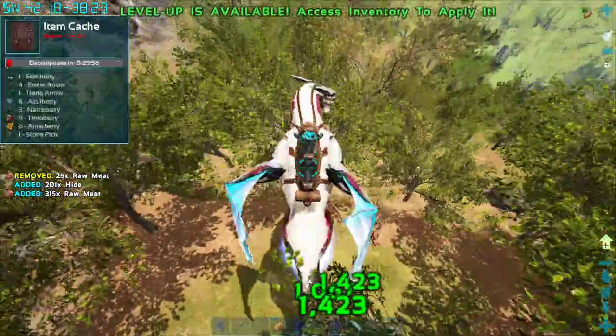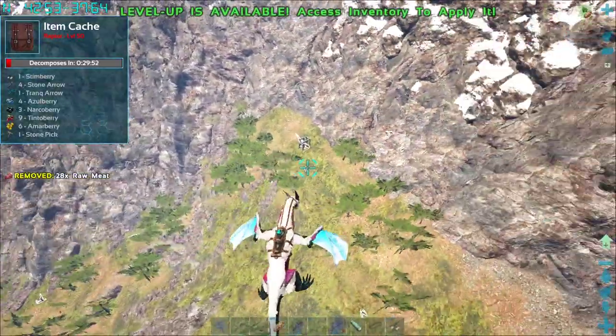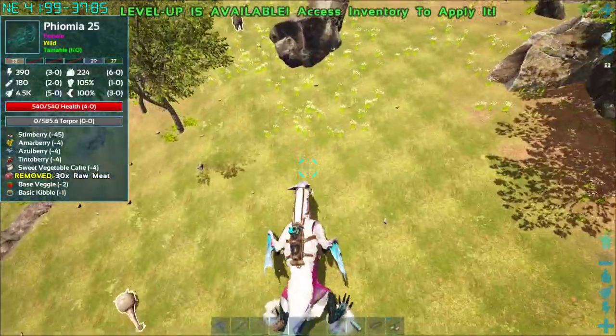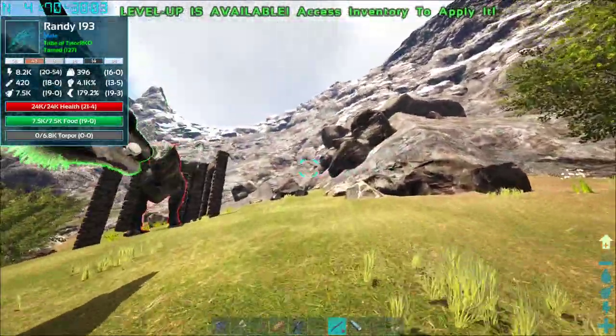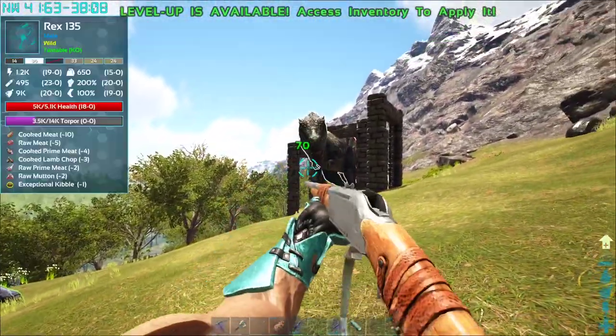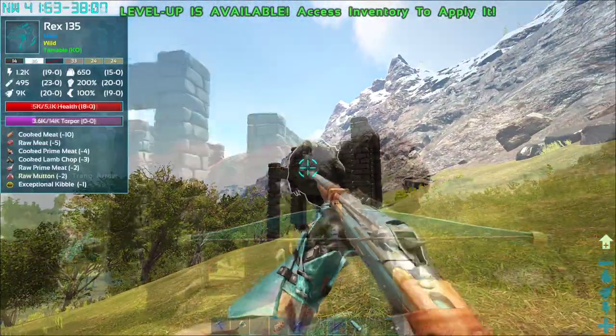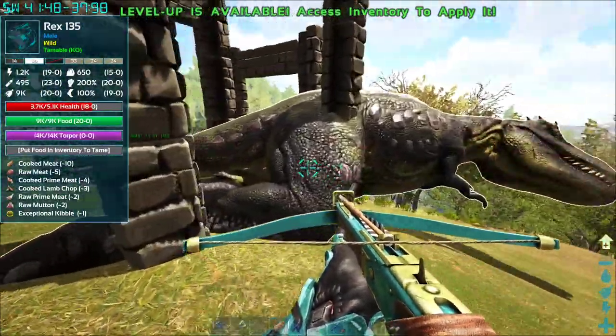Eat them up, have my snack. Everything else looks pretty secure. Alright, and we'll start this guy's journey to train. Standing level 130. Alright, he should be going down in just a second. There he goes. Alright, not too bad.